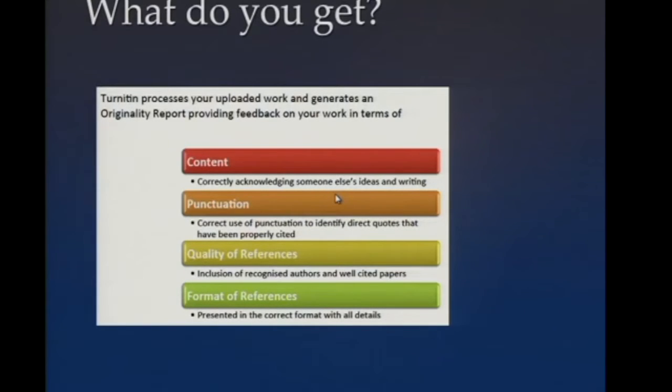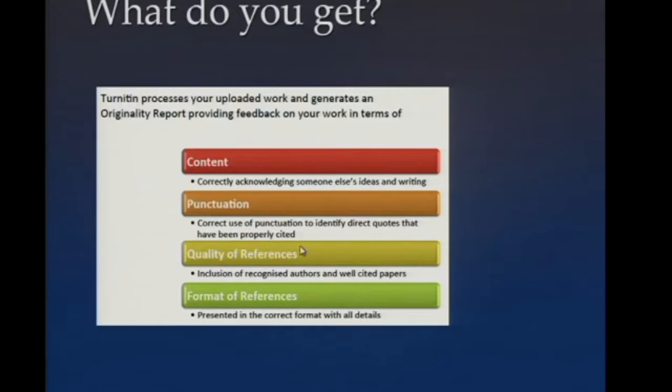Punctuation, maybe you've put a direct quote in, but it's not right. So you might have to go back and look, and follow the guidelines for referencing from the library site, which Rachel did. Rachel, did you show them how to look at the referencing guides the other day? Yep. So it's easy. It's got examples. You just have a look and you'll see straight away where you've gone wrong. It's very, very easy to follow.